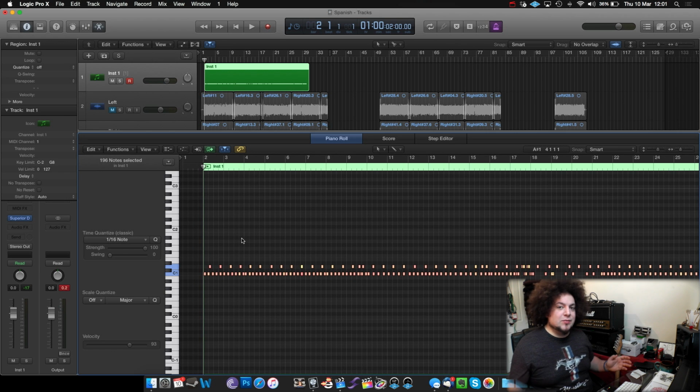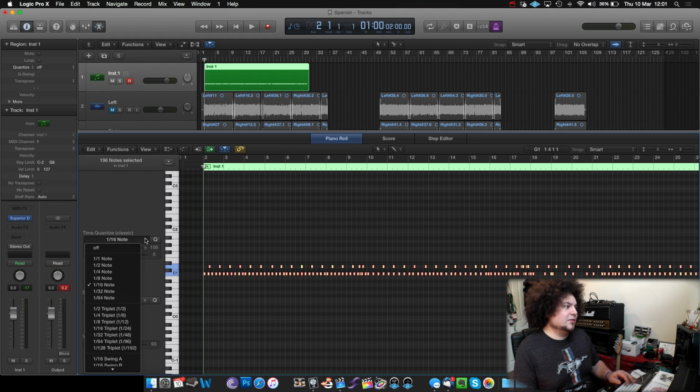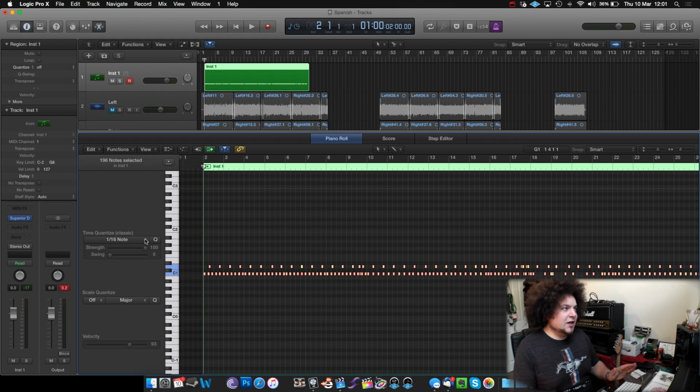Firstly, I'm assuming that because this song's in a straight time signature and all the rhythms are basically 16th note accents thrown around all over the place, I'm going to quantize all my drums to 16th notes and see what we get. Okay, just to recap, you're in piano roll on Logic, and the quantization is on the left hand side, with the drop down menu of all the different quantizers you can do. So I'm just going for a straight, solid 16th note quantize. So let's have a listen.